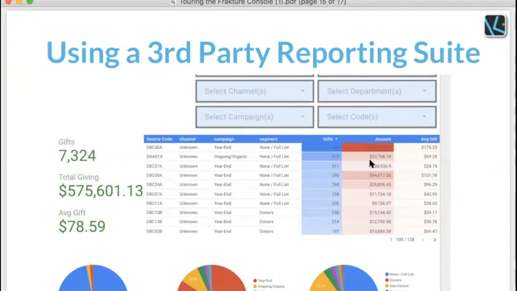There's some discussion that sometimes happens, but we try at Frakture to structure our data in such a way that it's easy to use for a third-party reporting suite, easy for organizations to tweak and customize it.